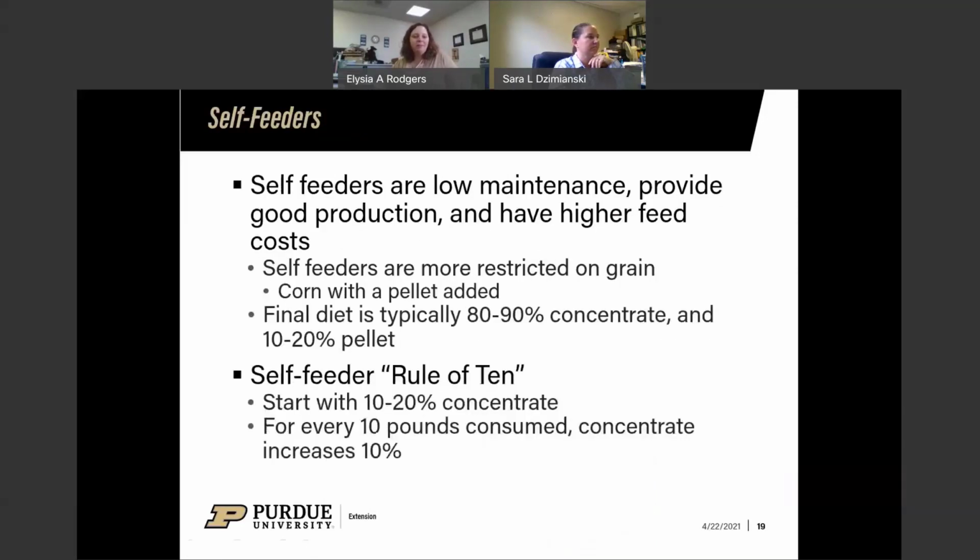All right. And then we have our self-feeders. So these are a lot more low maintenance. They provide good production, have higher feed costs. Because for us, the self-feeders are going to be those that kind of look like dog feeders. So you put the feed in and the animals come and eat as they want to and then leave.